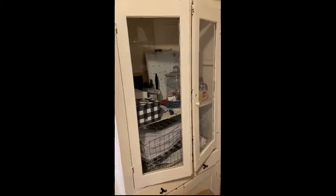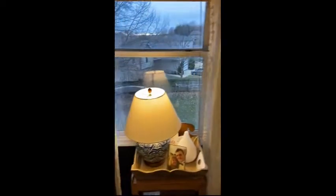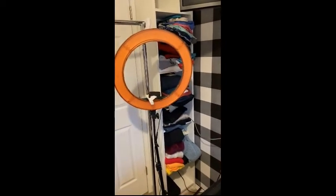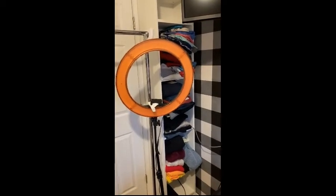Every reseller has a space — whether it's right in the big fat middle of the living room, or in a basement or a guest bedroom — where they work. I'm going to show you mine. It's not pretty, it's not neat right now because I actually use it. I keep all of my supplies here nice and organized. Down below are my bags and shipping materials. I use that window sometimes for natural light for pictures. There's my light that I use — notice I have a tissue crammed in it because it doesn't hold my phone up evenly. If you have this light from Amazon, you probably know what I'm talking about.